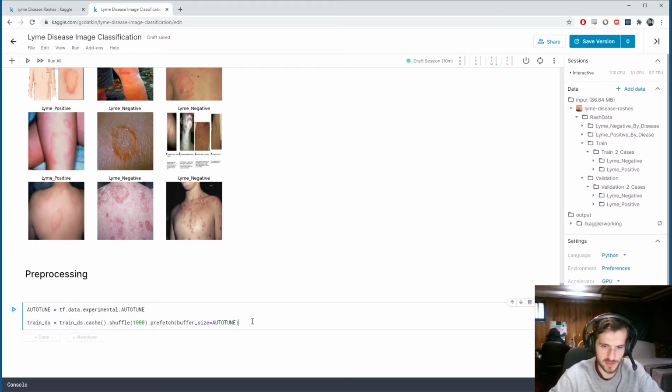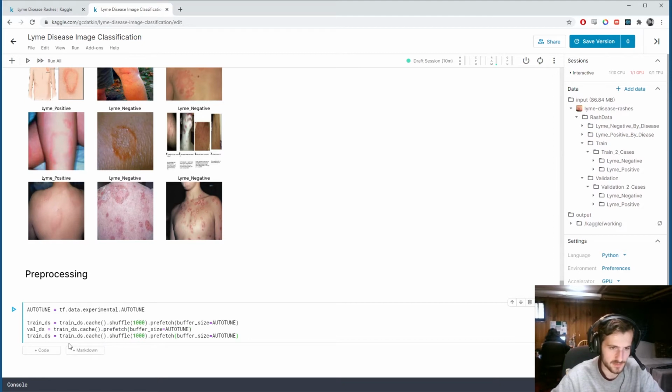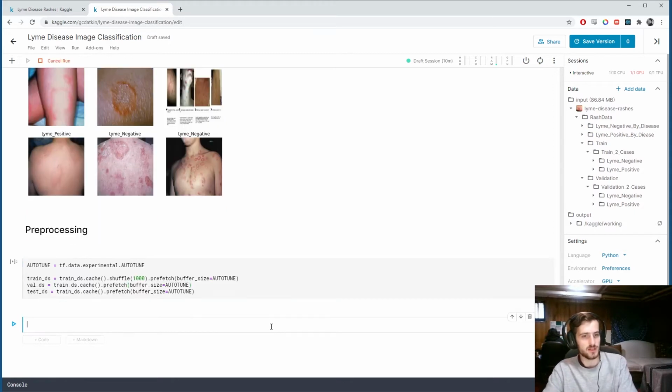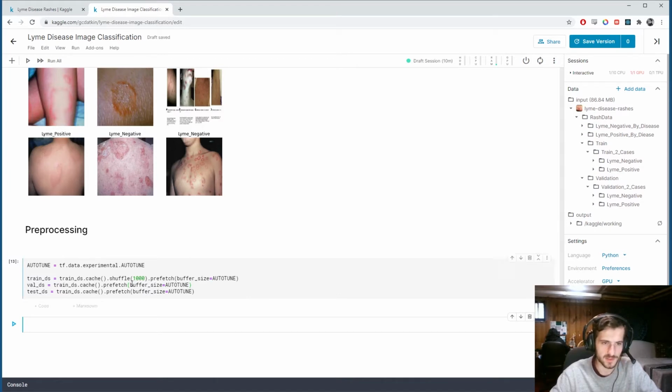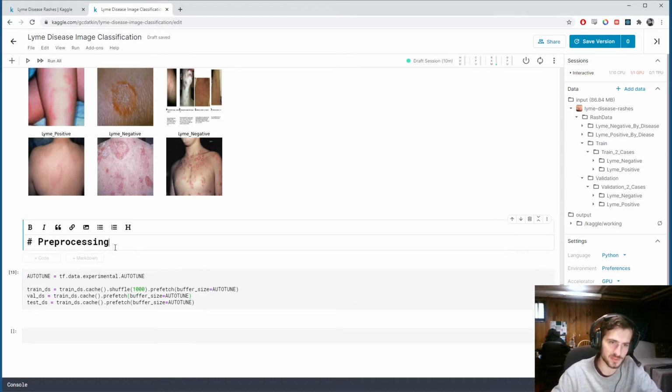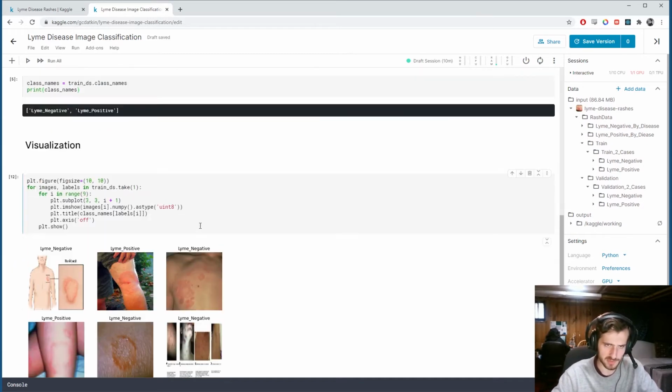And we're going to do the same thing for the validation set, validation DS, except we're not going to shuffle it. And for test DS as well, but we're not going to shuffle it. Alright, and then we're just going to start modeling. I don't see the reason for putting this in its own section. Let's just say modeling. This can be included.